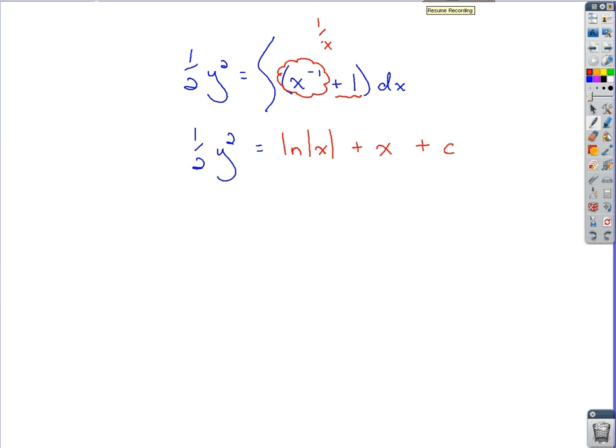Okay, so how are we doing to this point? Good? Kind of like we did on the previous problem, you know, if you got a fraction in there, we can clear that out. Ideally, this step we're at, it's an acceptable answer. But if I clear this 2 out, multiply everything by 2, I'd have y squared equals 2 natural log of the absolute value of x plus 2x. Once again, instead of saying 2c, just kind of change your variable here to represent a different constant value. We could say plus d, plus k. Just choose something else.